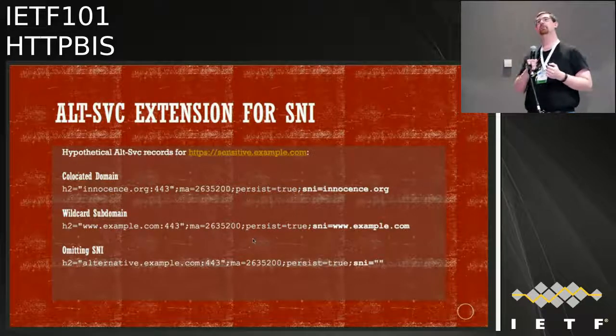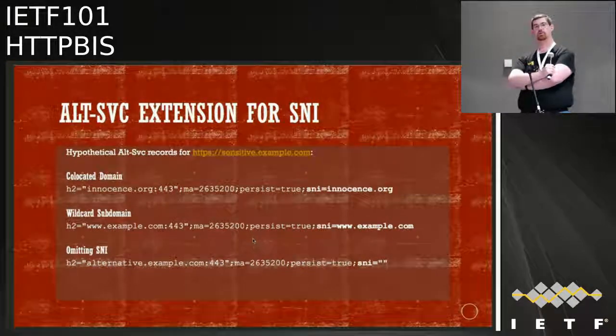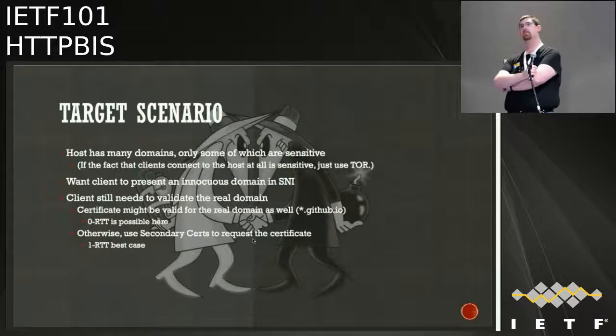I'm just trying to work through that, Mike, if you don't mind. Can you scroll back to the previous slide? Sure. So the setting here for the zero round trip case is I connect to, as you say, star.github.io. Mm-hmm. And then separately, I've got a PSK established, and then sometime later I want to go to CIA.gov, and I do alt service. I do a name resolution that gives me alt service, and it says, congratulations, star.github.io, and then what I do is I say, well, I already have that PSK, so I'm going to do zero round trip. Is that the reasoning? Not quite.